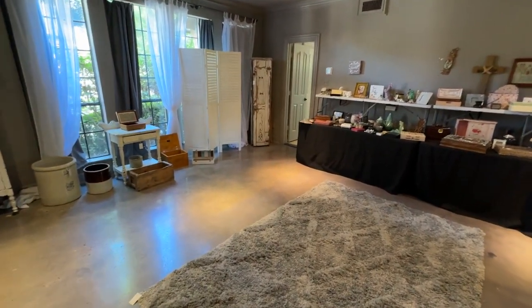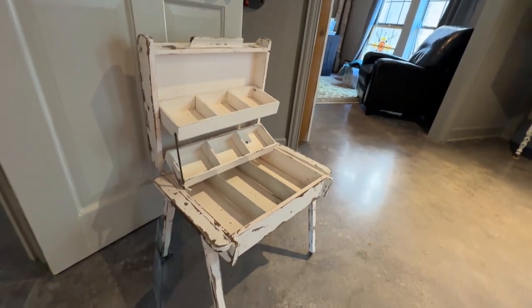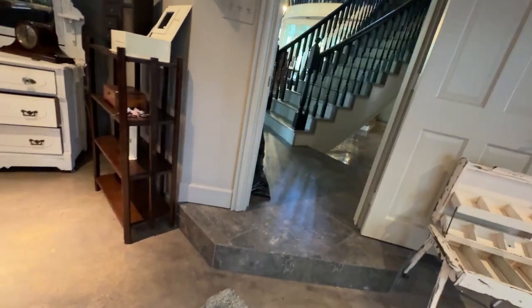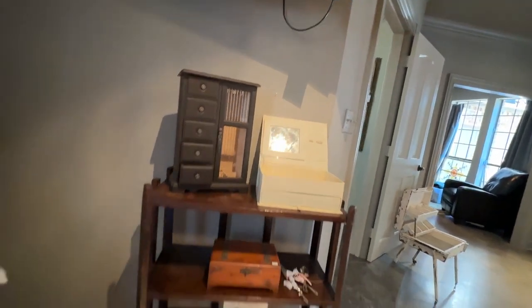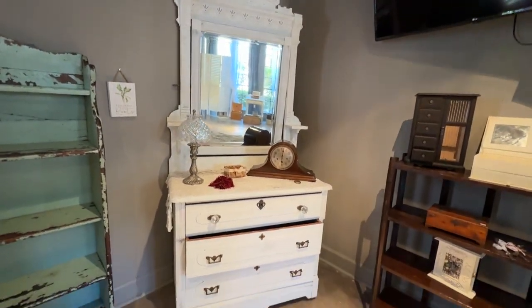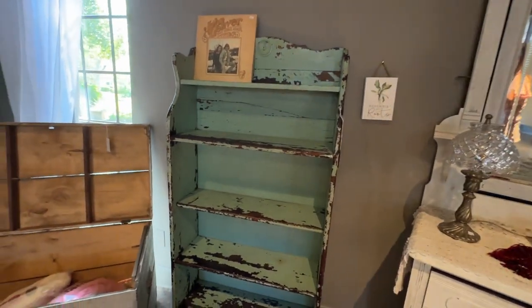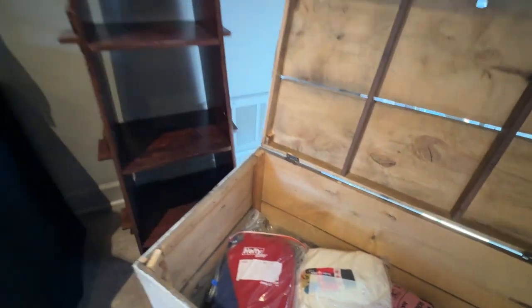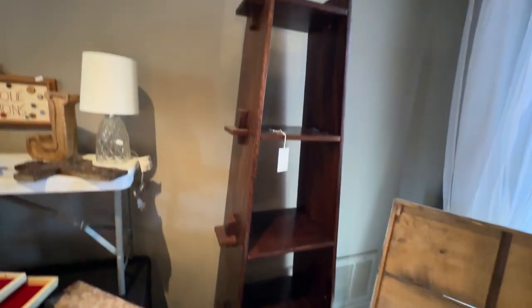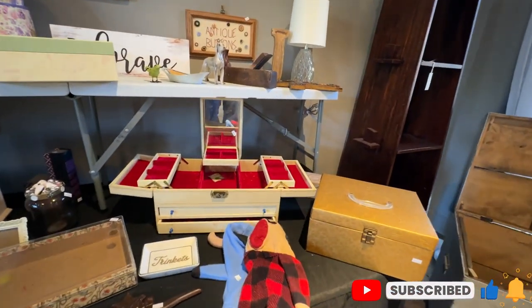As we step to the other side of the house, this is one of the bedrooms. I do want to point out to be careful because there are a lot of stairs and sunken rooms in this house. Just more unique furniture pieces in here — this little bookshelf and some jewelry boxes, a beautiful dresser with a mirror on top and crystal knob drawer pulls. This really rustic bookcase and a trunk. Inside the trunk there's some antique and vintage clothing. This is a really nice bookshelf — it's bigger on the bottom and tapers to the top. Everything in this house is so different from what you see in most houses.